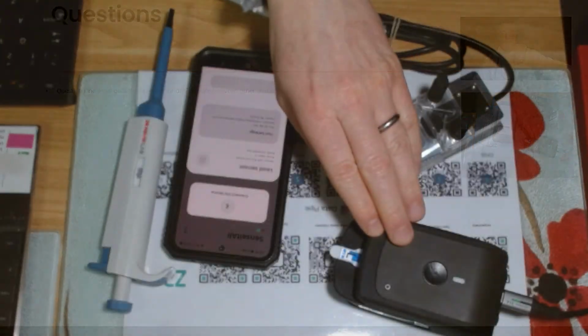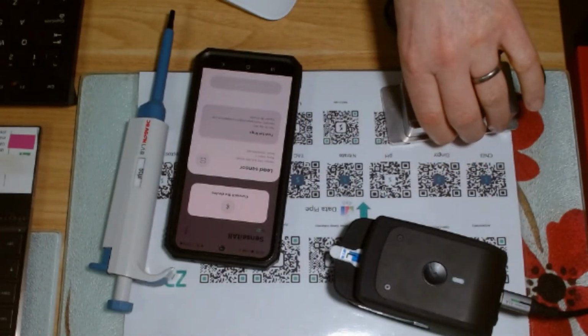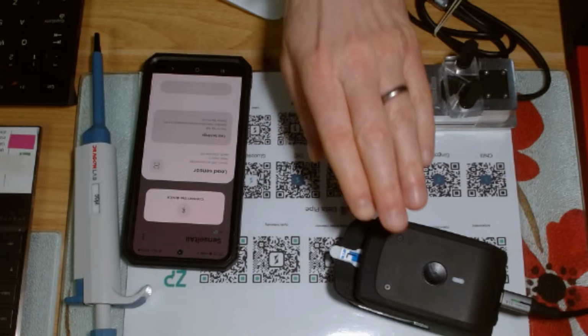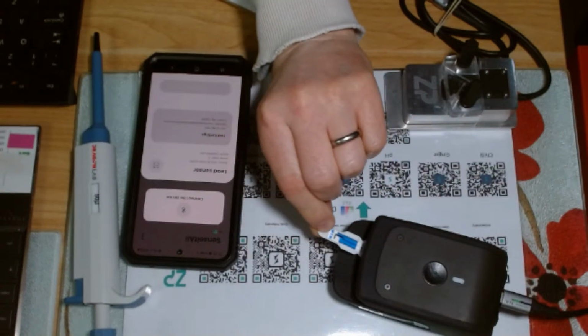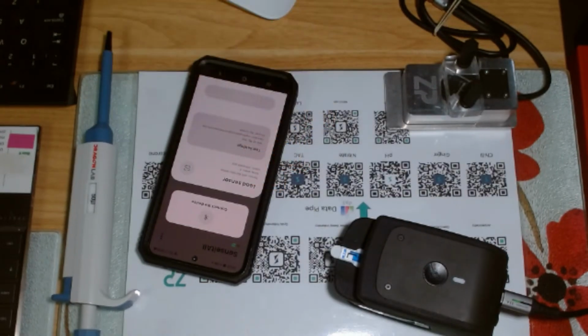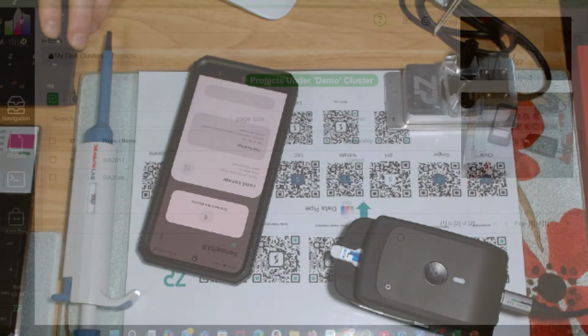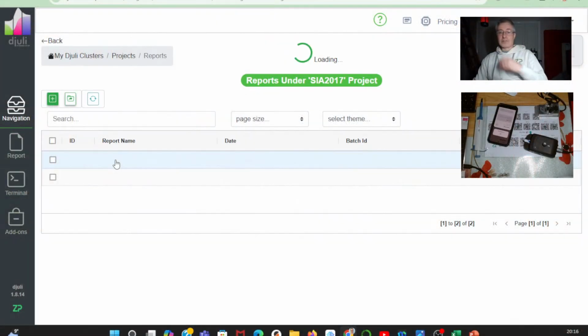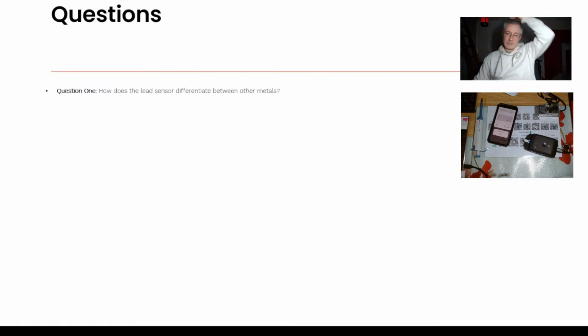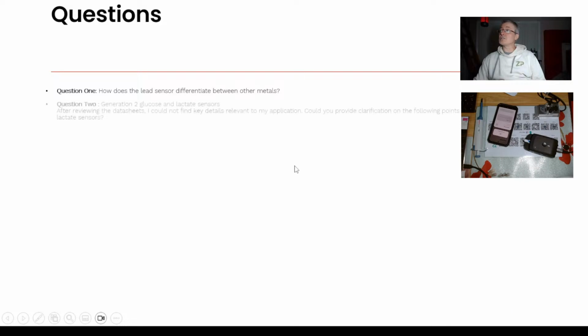sensorAfter's platform is very powerful. If anyone wants to do a point of need diagnostic, things like lactate, glucose, creatinine, etc., this is a very powerful little platform that can take our sensors and using the hardware, using the app, and using a cloud computing system that we have called Julie. I'll just quickly share what Julie looks like. Julie is this system here where every time I do a test on our technology, the data actually goes up into the cloud. Anyway, back to the question. Somebody was interested in how we get specificity on the lead, and I will jump into that shortly.